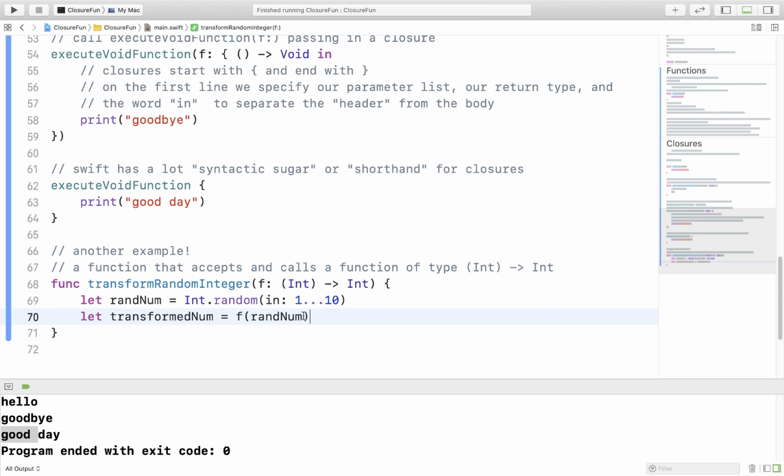Random is going to be my Int argument that'll be stored in an Int parameter of f. f is going to do some sort of transformation to that random number and return an integer. And you'll see I'm storing that return value from f in transformNum. Just so we can see what's going on, let's print out random and transformNum.